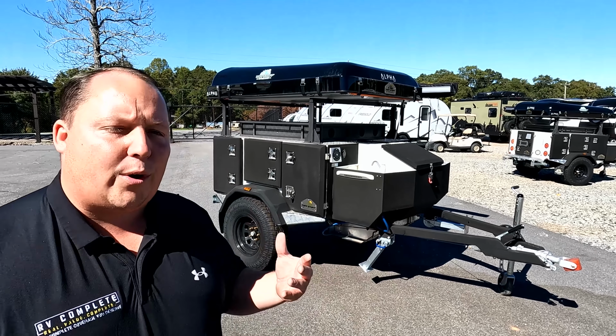Up front here, Will, right here's the hitch. We have an articulating hitch. This is one of the things that I really like about this, because when you're an Overlander and you're going off-road, you're not going to crack your frame. Something else that I really like is that it does have an emergency brake. This is light enough that we could actually move it with just me and Will. When you're set up where you're going, you just lock that into place.